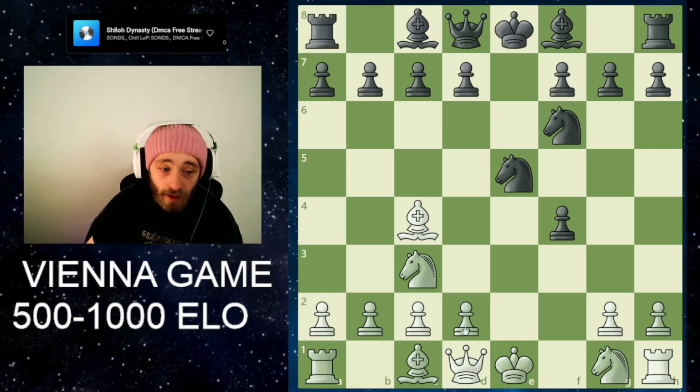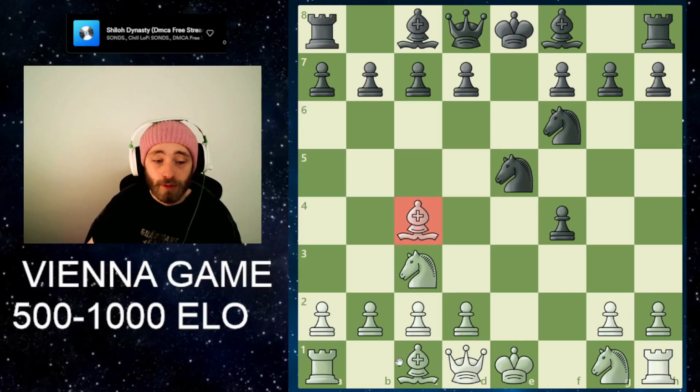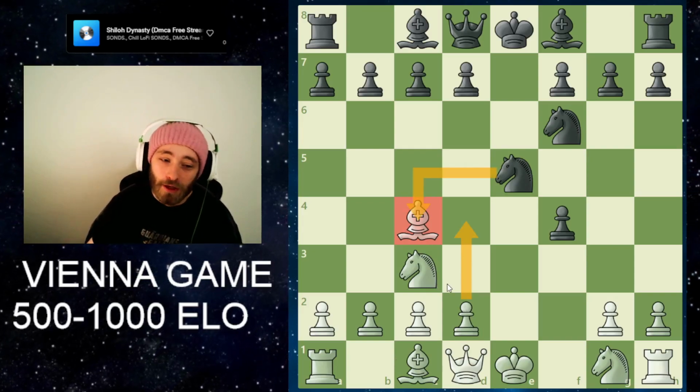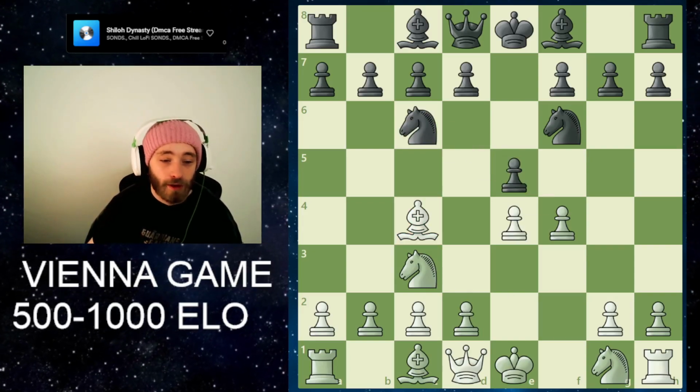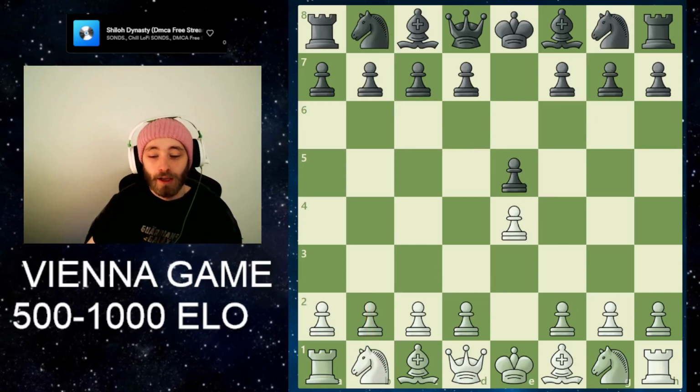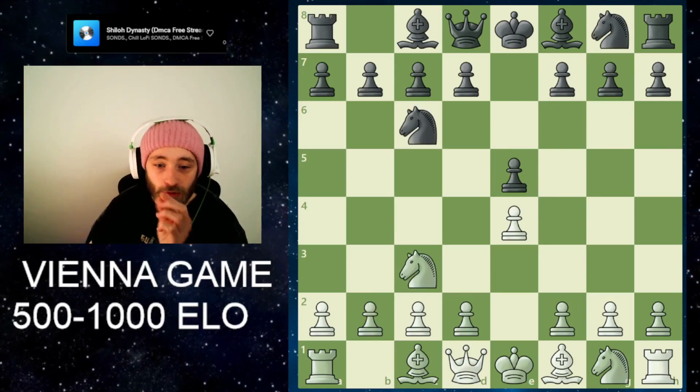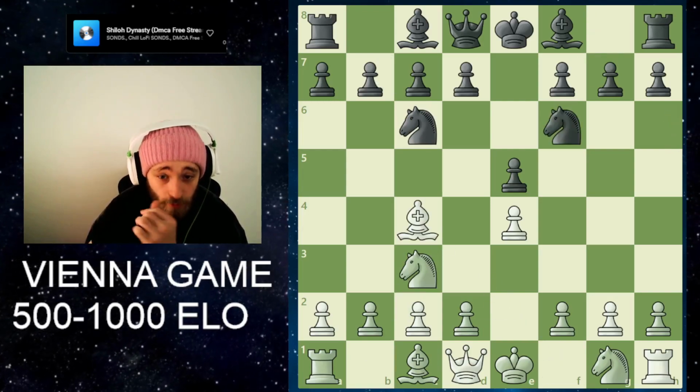If he takes again, attacking our bishop, we could re-attack. Well, that would give it up. No, so you wouldn't do that. I'm taking a completely different position. But yeah, this is the second most common move I see. This is how most of my games go.